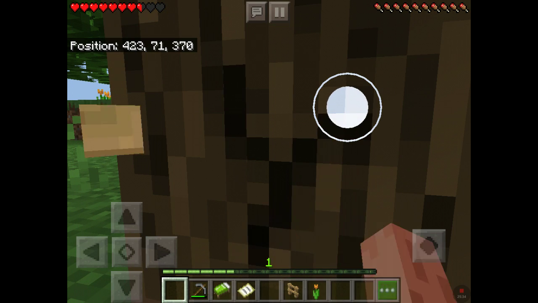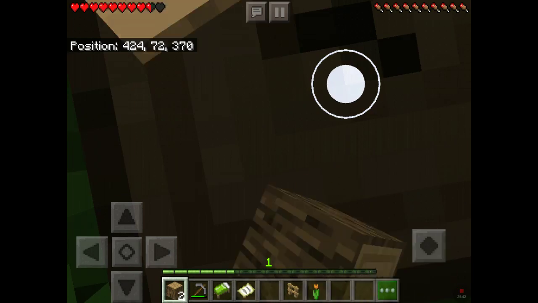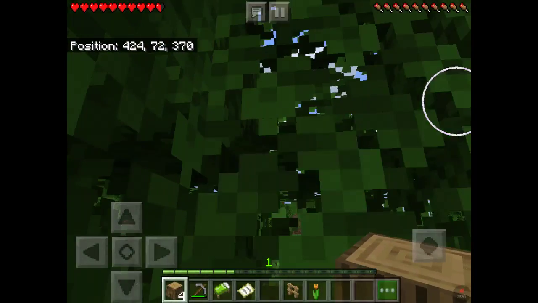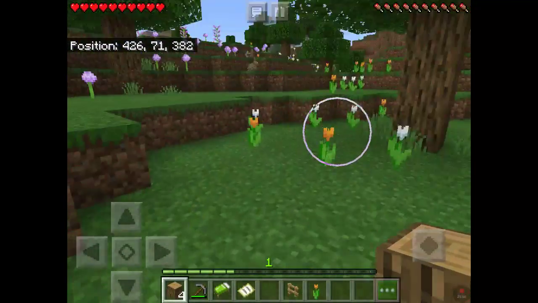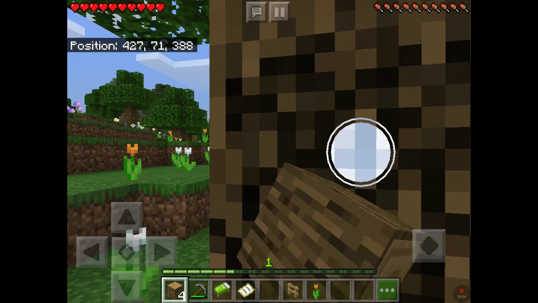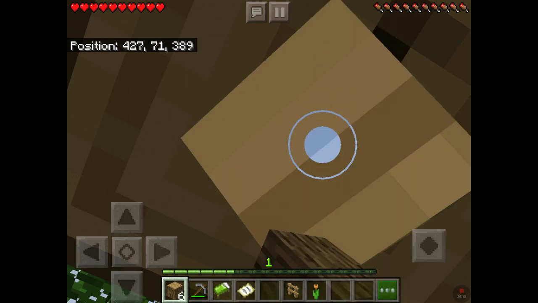And guys, we need food now. We don't have food now. We need food. We have to make a chest. My inventory is overfilled.